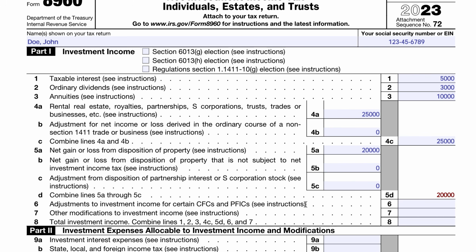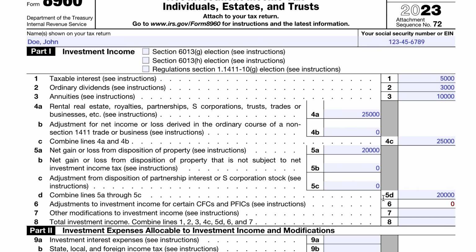We're going to make any adjustments to investment income for certain CFCs and PFICs. These are foreign entities which John Doe does not have any interest in, so these will be zero adjustments. And then any other modifications to investment income, and there's a whole slew of modifications that could be included. Items that would generally not be included as taxable income.